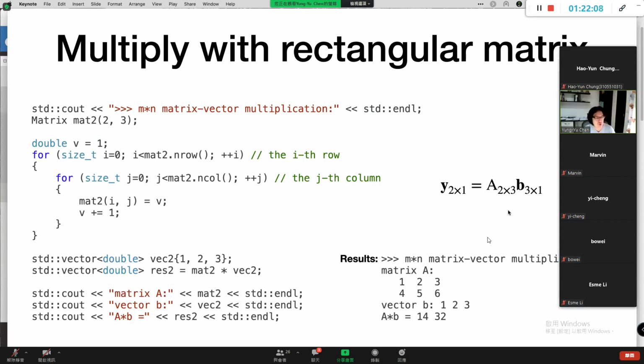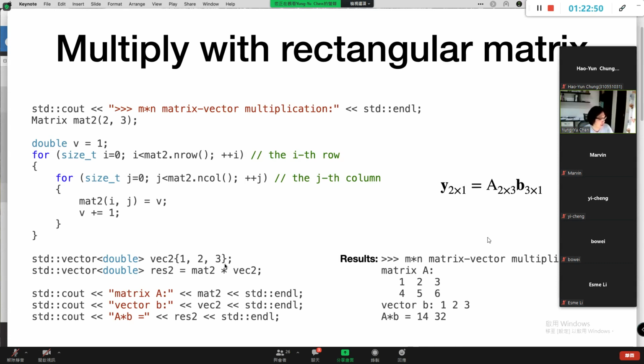We keep using the term column vector because in the format here, you see there are 2 rows and 1 column, 3 rows and 1 column, right? So it's actually a single column matrix. Our vector is a single column matrix, so that's why we call it a column vector. In the same way, there are vectors defined as a row vector, not a column vector. It's a single row. We will see that later when we are dealing with the eigenvalue problems.